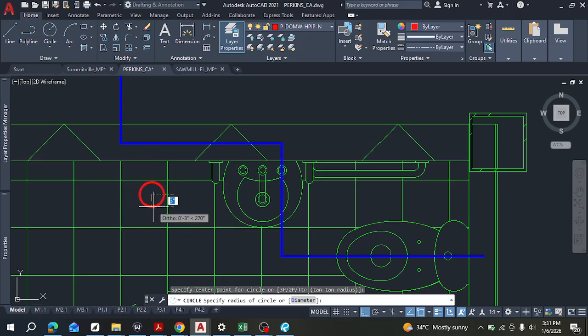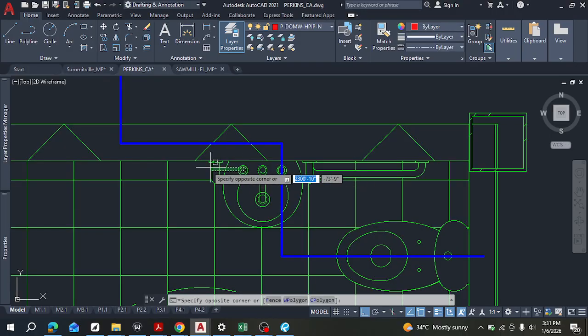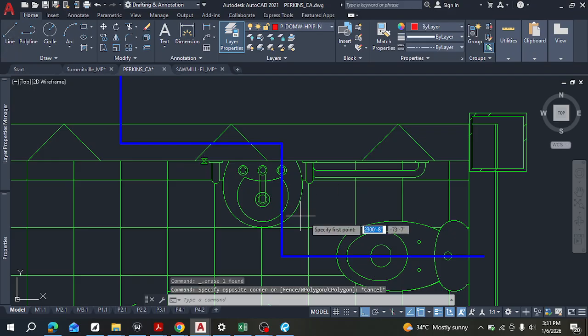Let me just route the piping first. So my hot water enters just here, and so I'll do my line.